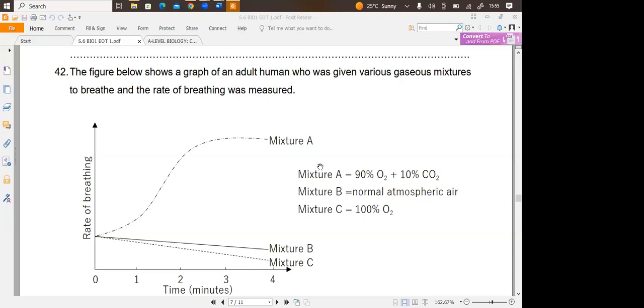So, yes, it is true. It is about the concentration of carbon dioxide because we have already established a trend: carbon dioxide keeps on decreasing from A, B, and C. So mixture A has a high concentration of carbon dioxide. This high concentration of carbon dioxide in the body will trigger the respiratory center of the brain to send impulses to the rib cage or to the lungs, stimulating them to increase the rate of breathing. That's why with a decrease in the concentration of carbon dioxide, the rate of breathing keeps on decreasing and decreasing.